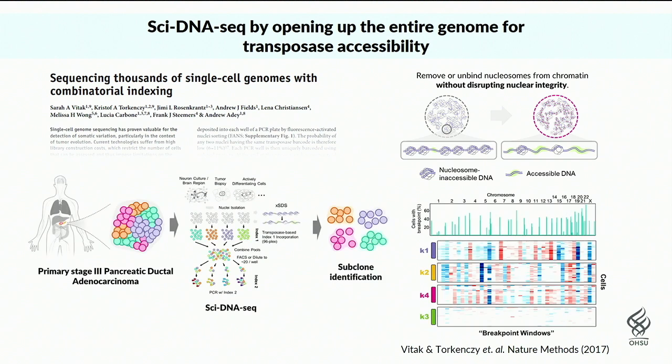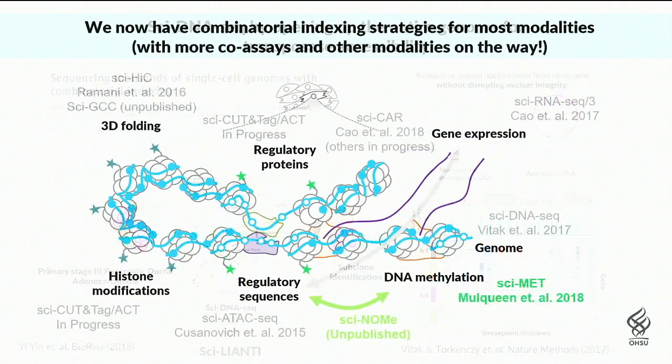We applied it to primary stage 3 pancreatic ductal adenocarcinoma. We're able to identify 3 different subclones of the tumor based on their copy number profiles. And then since then, we've extended this. This is work led by Yi Yin. This is also on bioRxiv with the Sky-Leonti approach. So it's a way of boosting the signal that we get per cell using an in vitro transcription step that gives us more unique reads per cell and better resolution at copy number calling.